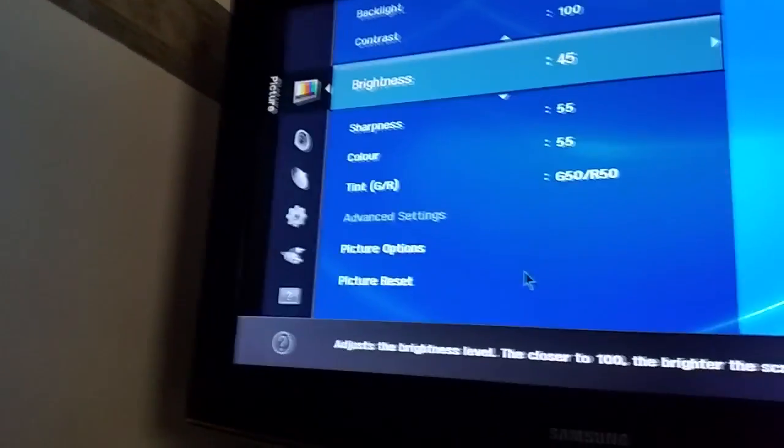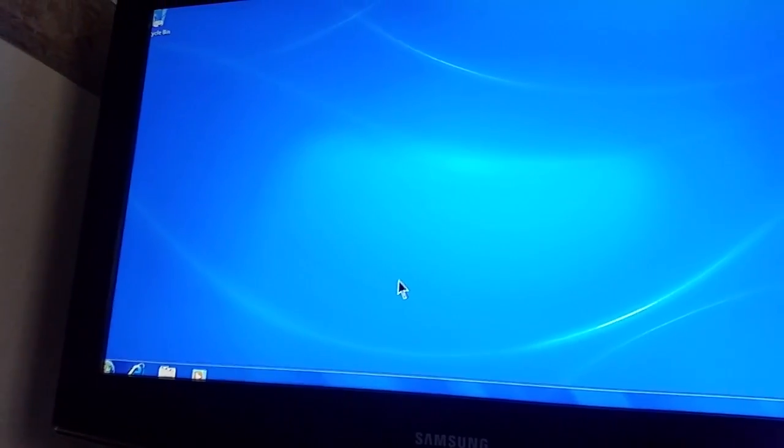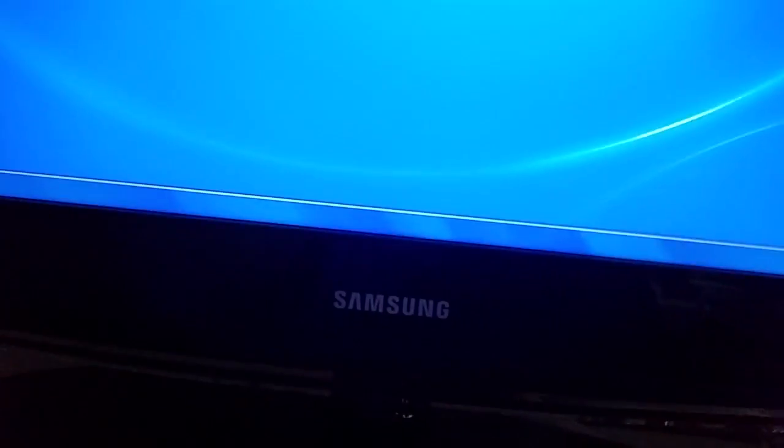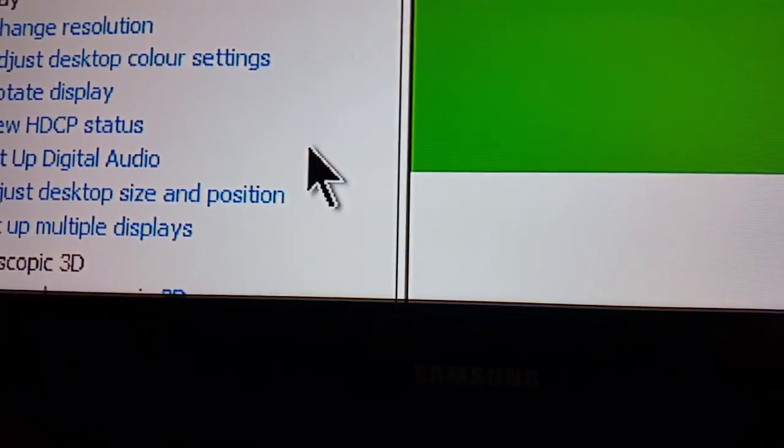I mean, I know on the PC I can actually change things like this, and I can get it to auto-adjust. I wonder if I switch to PC and then switch back. Actually, I think there might be something in the graphics options that lets me change that. Right. HDCP. High definition content protection technology, blah blah blah. This display supports HDCP. That's good.